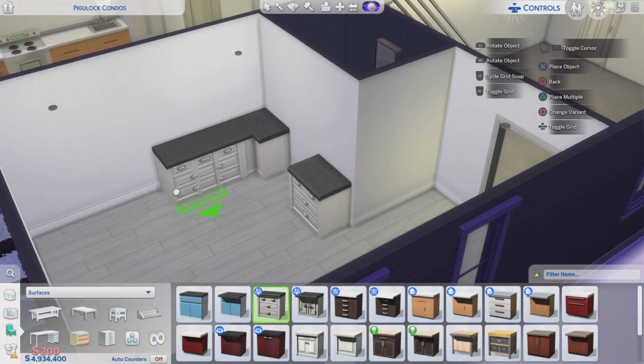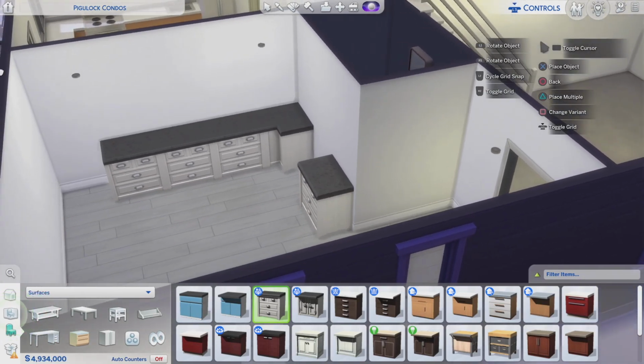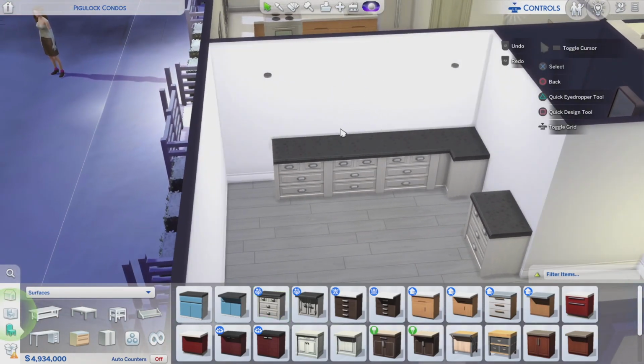If I was to do a window, I would put it right there, and I wish I could have put a window here, but of course it's another apartment next door, so we can't do that. But just know, if I could, I would have put a window above the sink.